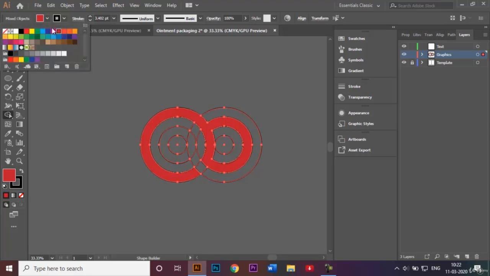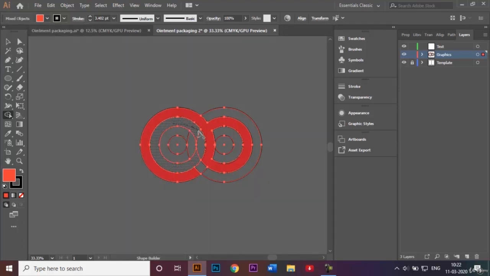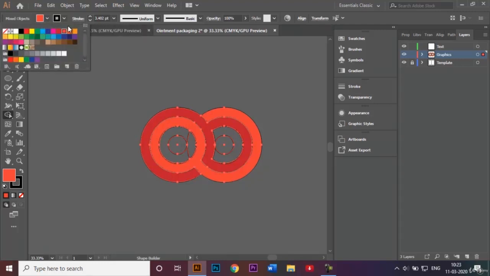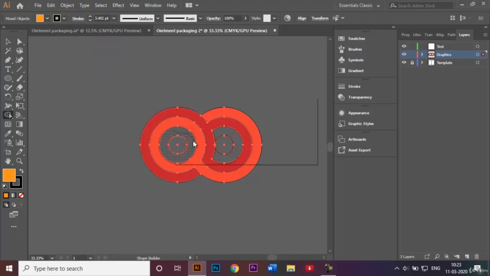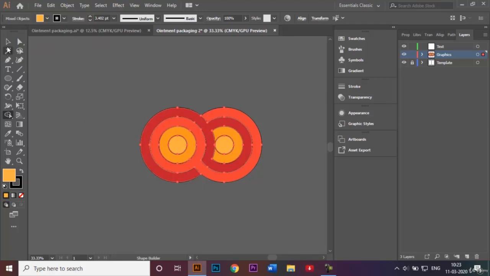So now the good thing about these kind of intersecting circles is that you can make any kind of intersecting shapes and make a kind of funky design to it. Right. And for the last one, like that.